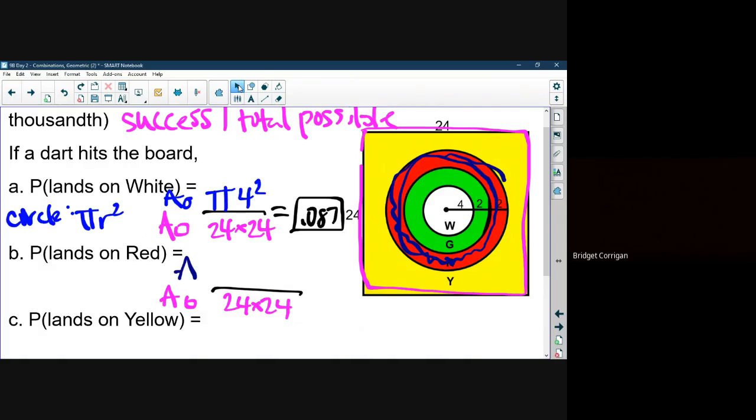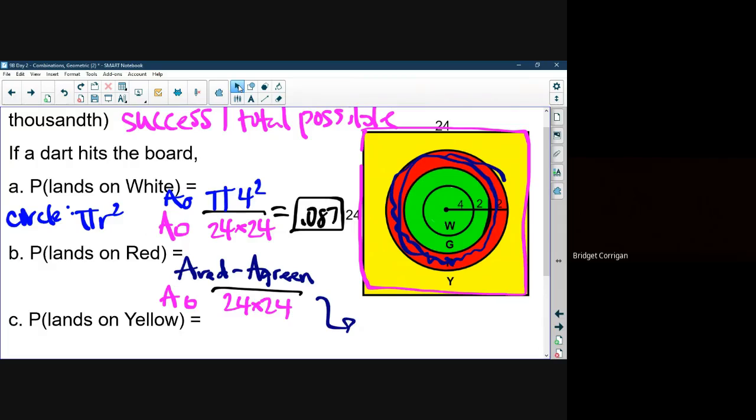So the area of the whole red circle, so the entire red. But then we have to subtract off the area of the green and white circle. We'll just do the whole green circle because we can include that whole thing. So I'm going to do this down here. If we want to subtract off this whole green circle, I think I have a green highlighter. So we're going to subtract off this whole entire area in here. So you've got the area of the red minus the area of the green.